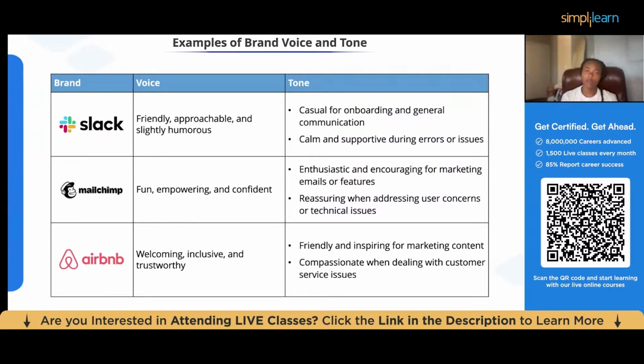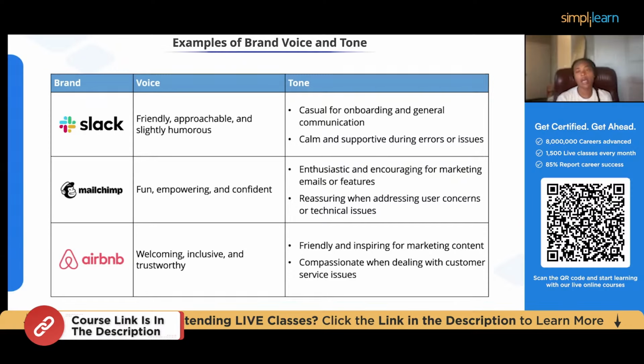And I would say we all use Slack, especially for this class. Some people may use it in other experiences like group chats or for work as well. But the next example, MailChimp, we haven't necessarily used in class.